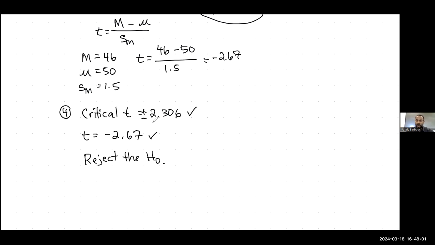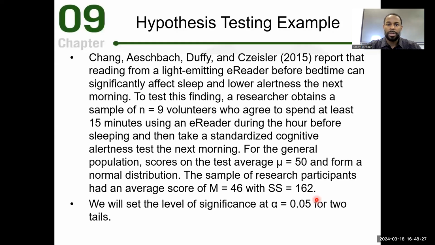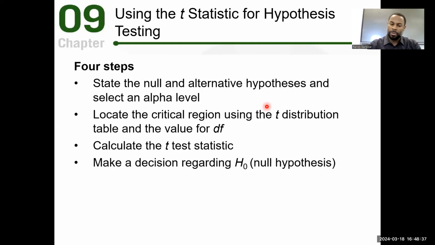Okay. All right. So let me stop sharing and go back to our slides. And again, pause if you need to in order to identify those different areas. But again, that is how we're going to be using our t-test hypothesis testing procedure. So we reject the null hypothesis for this example. All right. So those are our 4 steps.